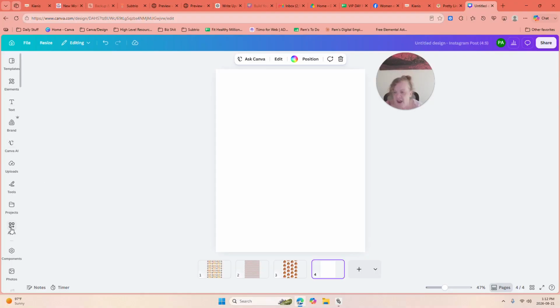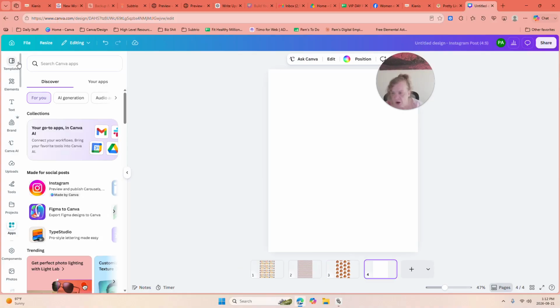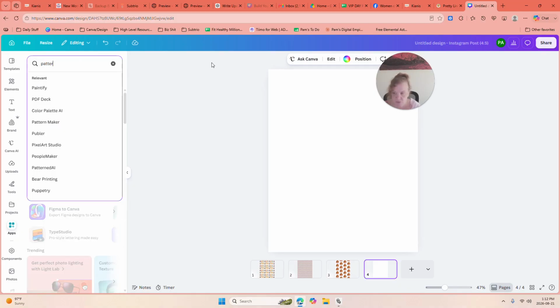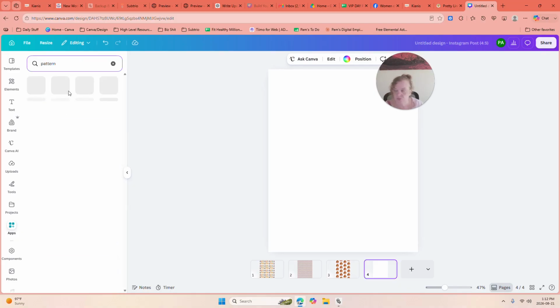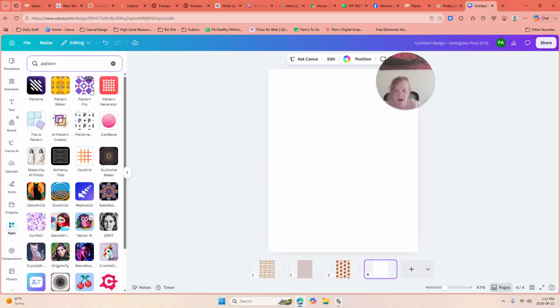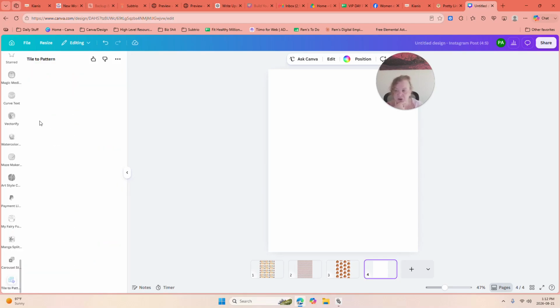We're going to go over to apps on the side panel over here, and we're going to put in pattern. And there's quite a few, so go ahead and try whatever one you like. I'm going to do the tile to pattern just to show you, and then I might try another one out.